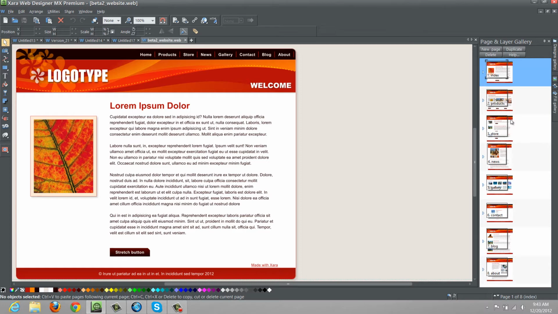So while you hold down the shift key, left click on other pages, and if you click on one at a time, you'll see that it highlights other pages. But if you scroll down, and let's say you go down past a few pages and you click on the next one with the shift key, it selects everything in between. So it selects all those pages. So I'll show you an example.